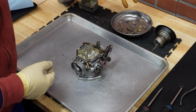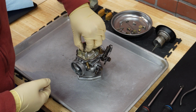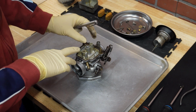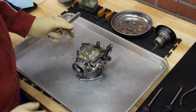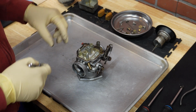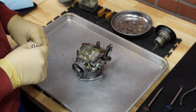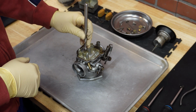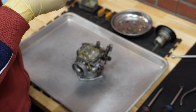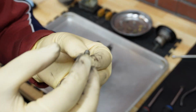so I'll definitely replace the float as well. And now there is a float needle beneath, and this one is the older type that is made of steel, and the cross section is square compared to the newer one where the cross section is triangle. It's made of brass and the tip is made of rubber. This one is all steel, and we can take a closer look at this one, but I already see there is some significant scoring here, and this thing will need to be replaced as well.